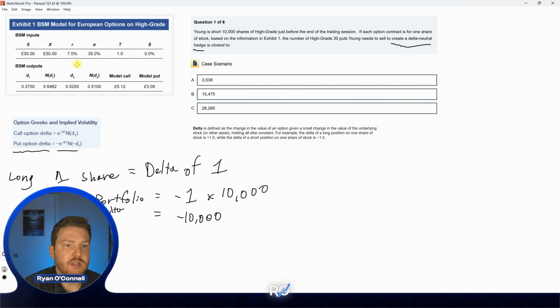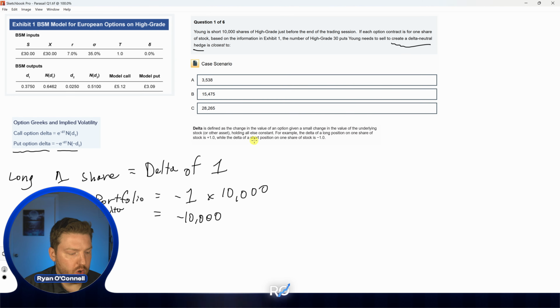So we're given N(-d1) in this formula, but if we look up at the inputs we were actually given, we don't have N(-d1), we only have N(d1). So we need to figure out how we can get this value from there. Let's walk through that.